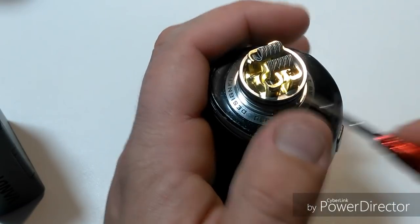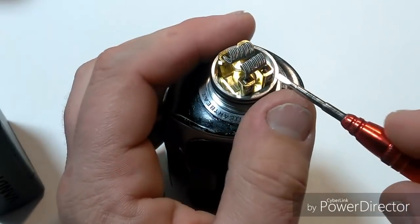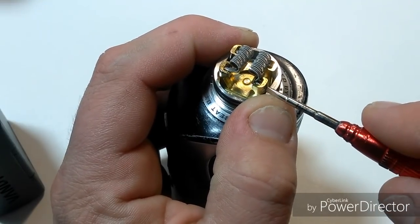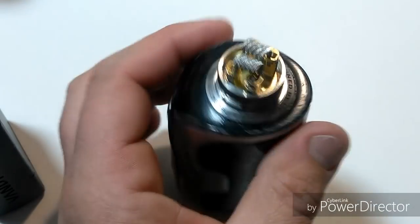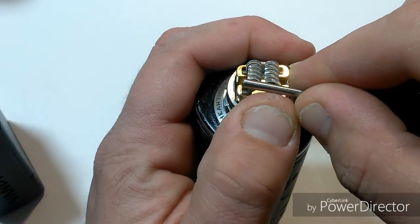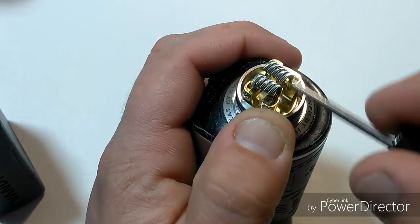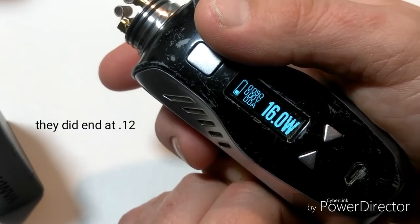These usually start out at about a 0.1 and end up at a 0.12 to 0.13 after all the hot spots are out. I actually just did this build in the last live video, and I have them installed in my Bonza. So I'm actually going to keep this build, and I'm going to clean it and color it and take some pictures and attach it to the video. But we will go to FaceTime and talk about this build a little bit more and wrap up this video. But it is sitting at a 0.9 to start off.